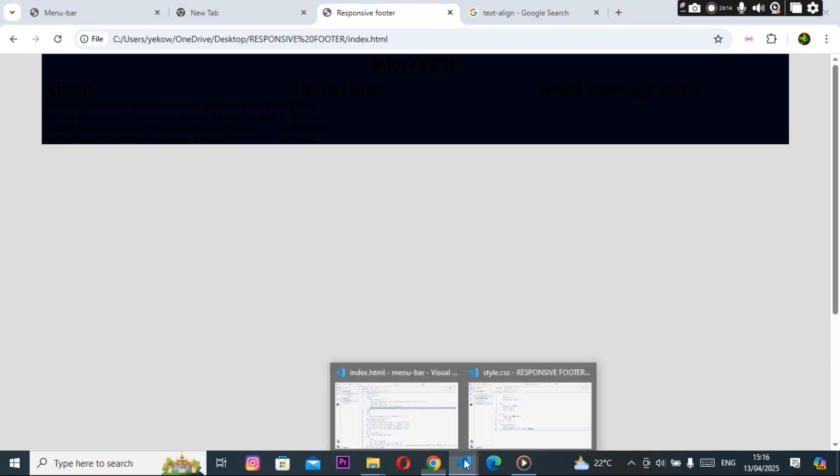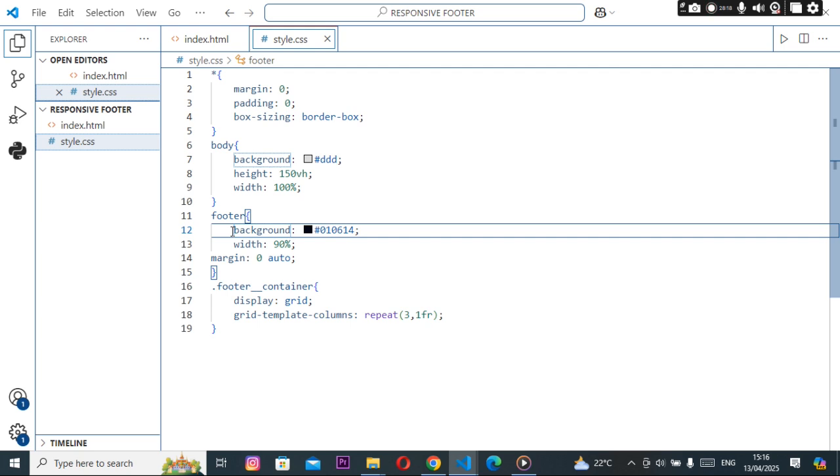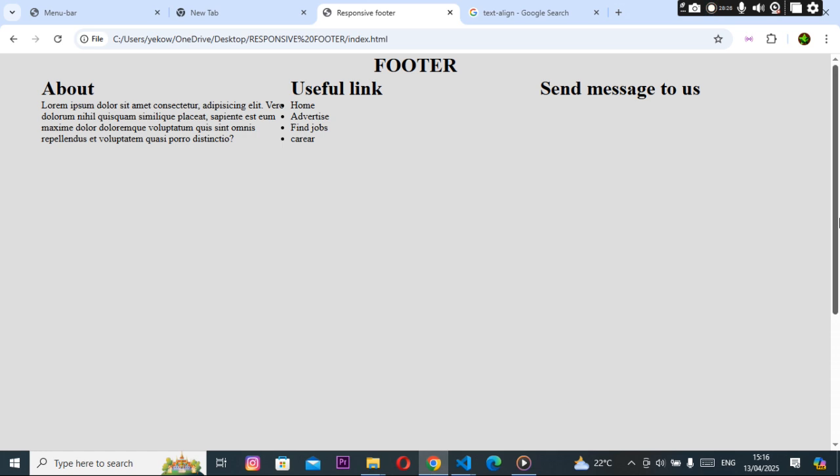So let me first remove the background color. Let me comment it out, and you see what I'm doing. So that's what we are doing.